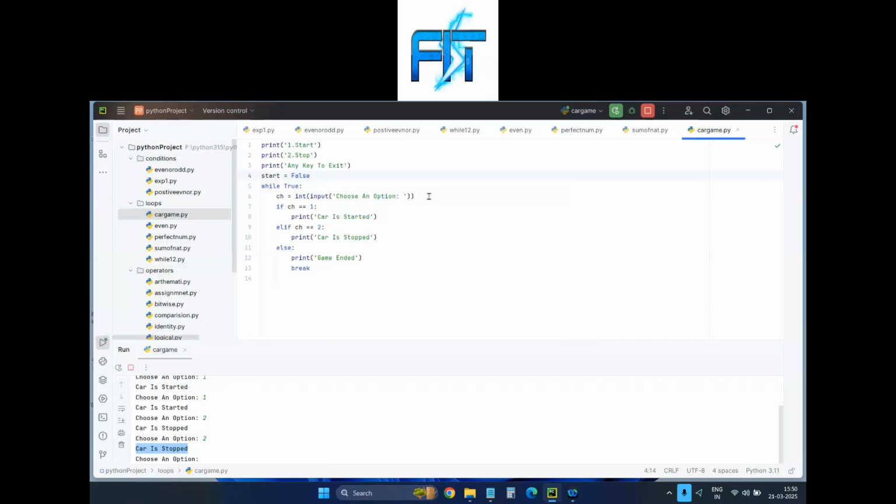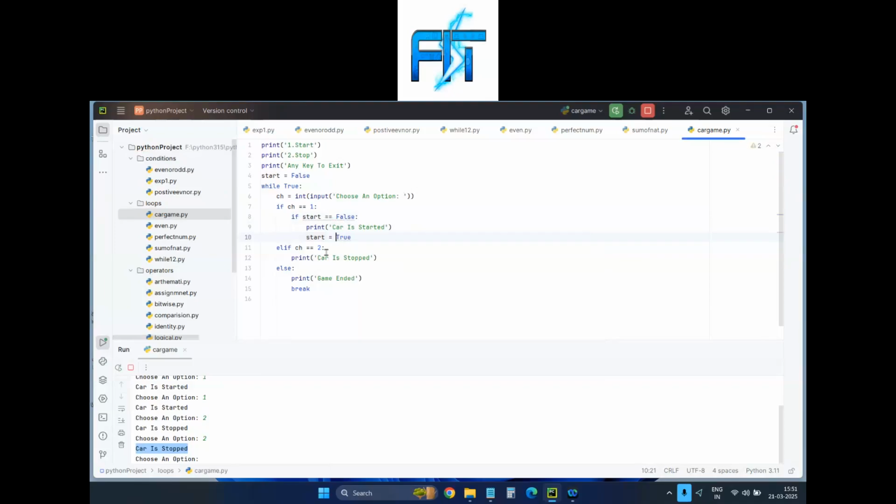Now after choosing an option, if I give choice is equal to 1, if my start is equal to false, then my car should get started, and now my start will become true. Here I am assigning; here I am comparing whether my car is started or not.